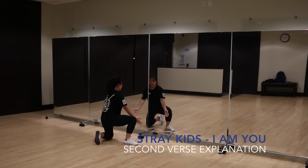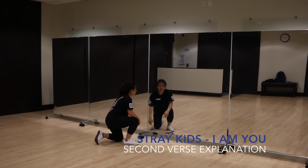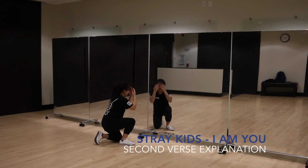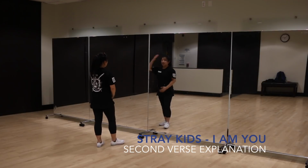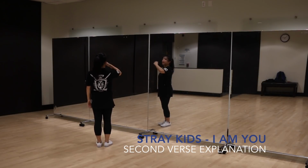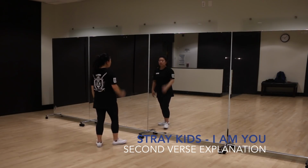And then 5, 6, just bring it in and do a little crunch as well, angsty. 5, 6. And then 7, 8, you're basically going to go right arm downwards as the left comes down, and then back up to your forehead. So it's 7, 8. And you also get up at the same time, 7, 8. And then you finish 1 where your right hand's on your mouth, and you're facing this way, 45 that way.